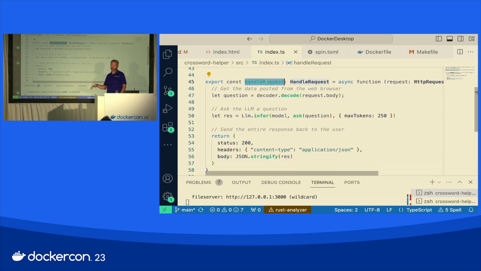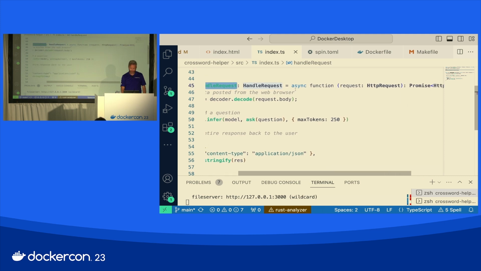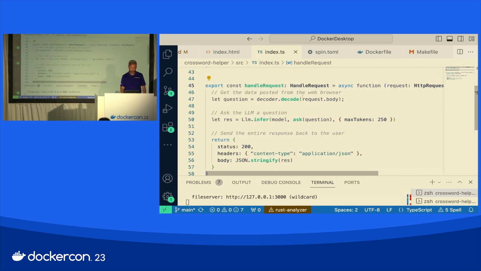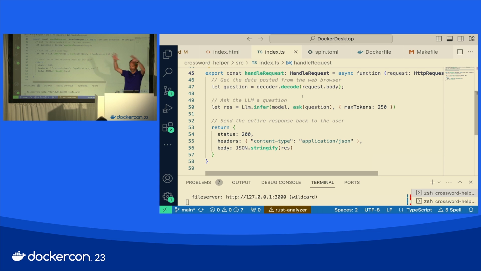Again, this is TypeScript. We support a whole bunch of different languages, but TypeScript's my easy go-to. All it really does is take a request, do something, and return a response. So it's a very basic function signature, in spite of the voluminousness of the TypeScript definition.